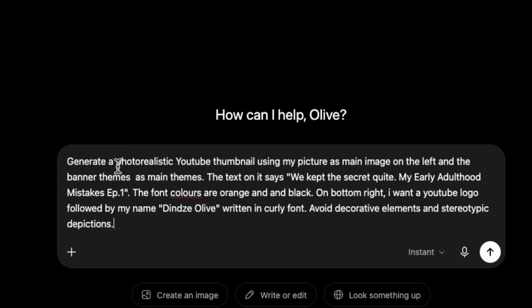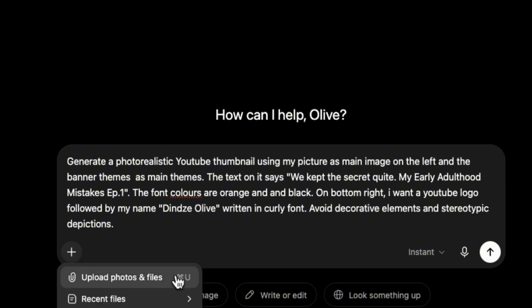So we go through, we have specified the visual style, we have specified the size, YouTube thumbnail, we could just do size 16:9. We have specified the main elements, the main themes. We have specified the text plus other details and the font colors and other details. And then we have also done negative prompting. You need to always start from the most important things and then go to the least important.